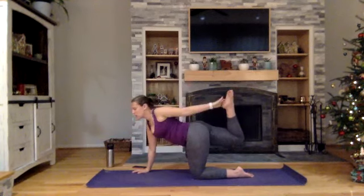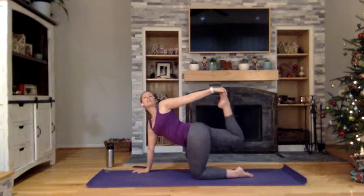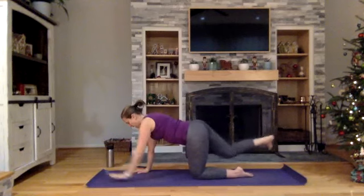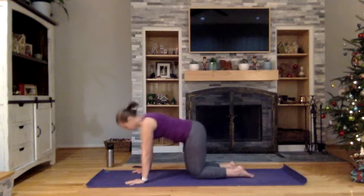Left hand reaches back to grab right ankle. Roll your shoulder back, gaze can go up, just adding a gentle back bend. If that's not good for you, don't do it. When you're done, reach yourself back out. Hands come down. And when you're ready, we'll try it on the left.